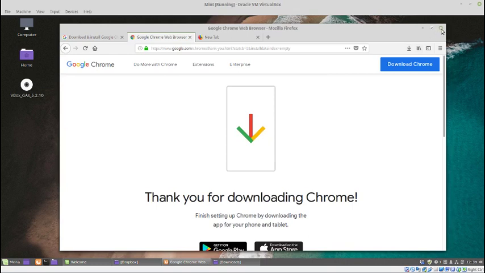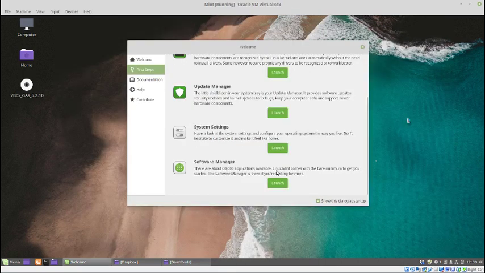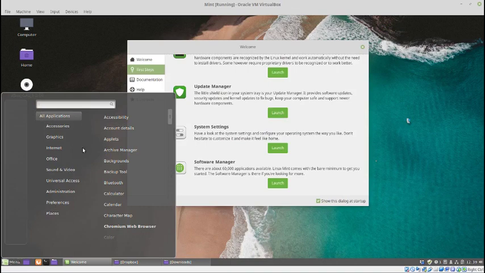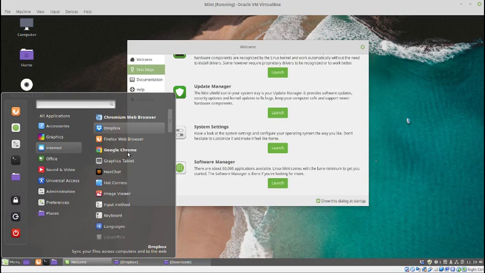We're going to close out of our Firefox. Yes, we want to close our tabs. Thank you, sir, very much. All right. So now, when we go to our menu and we go to Internet, we have Google Chrome and Chromium. Virtually the same thing. There are some differences because Chrome is brought in by Google and they do their fancy stuff. On Linux, if you're going to watch digital rights protected stuff, you're going to have to use Google Chrome or Firefox. I'm not sure this time if Chromium will actually do that. Okay, so we've got Google Chrome, we have Chromium, and now we have Firefox.